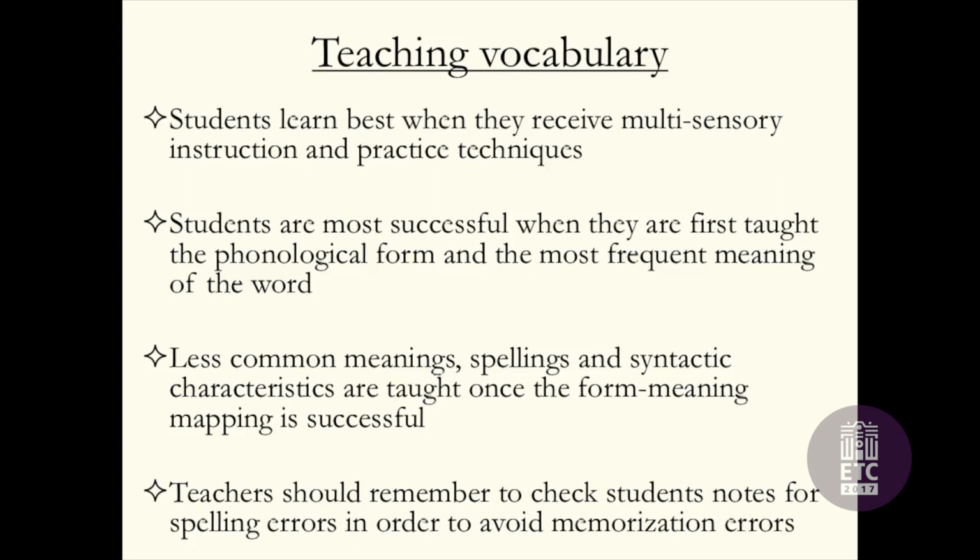they're learning this vocabulary. Going to the third point, less common meanings, spellings, and syntactic characters should be taught once the form meaning, or form map, the mapped form has been met. Why? Again, because we're trying to get it into the long-term phonological memory bank so it's usable, applicable, and can be applied. After that, and only after that, are these other pieces useful. And so teachers should remember that they should check the students' spelling errors in order for them to be able to stop and not put these into the memory bank.